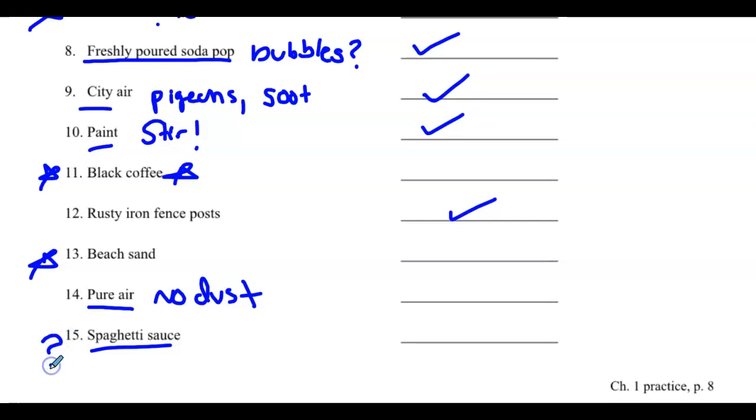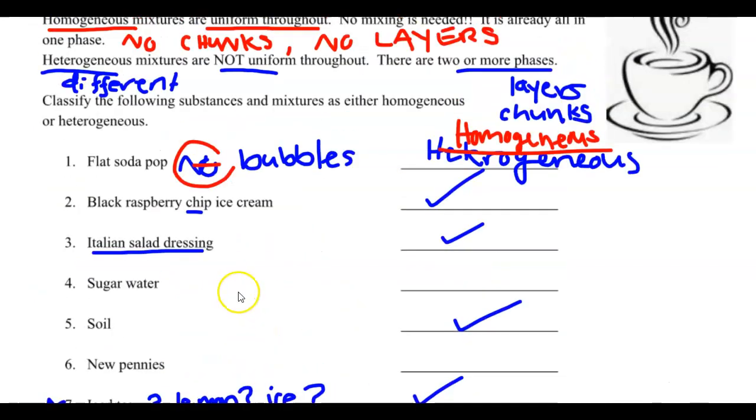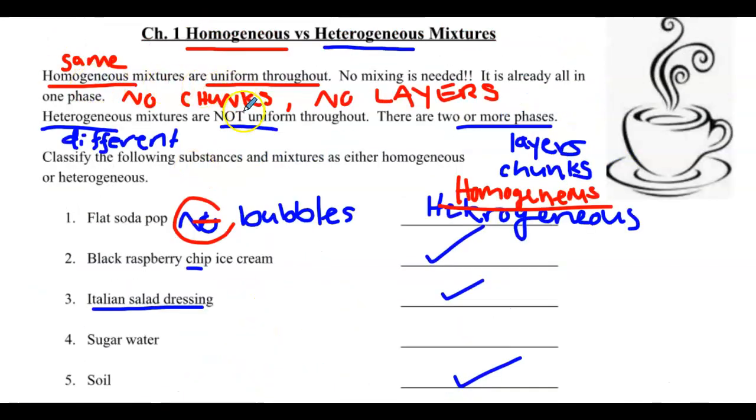Spaghetti sauce. Well what kind of spaghetti sauce? I like to eat spaghetti sauce with big chunks and tomatoes and herbs and seasonings. That's definitely heterogeneous. But when I was a child I made my mom strain plain ragu to get the onions out. That was pretty homogeneous. So that one we could debate. So let's go back now and see if I made any other crazy mistakes. Let's look for things that are homogeneous, that are uniform throughout.